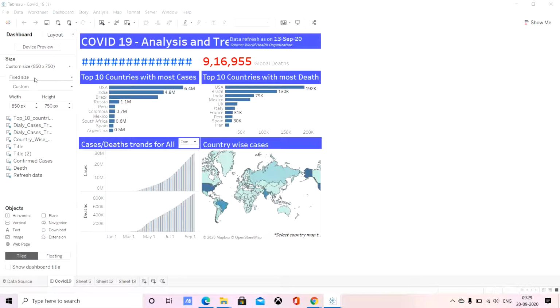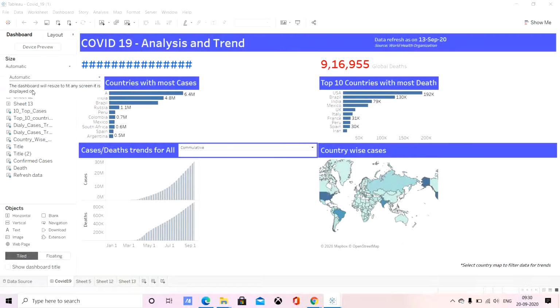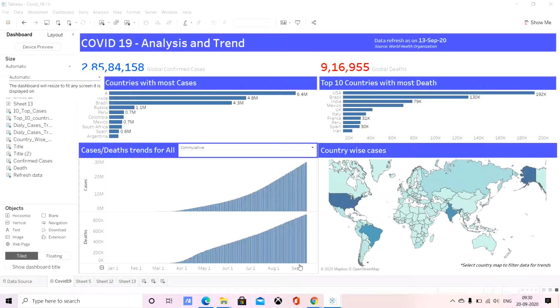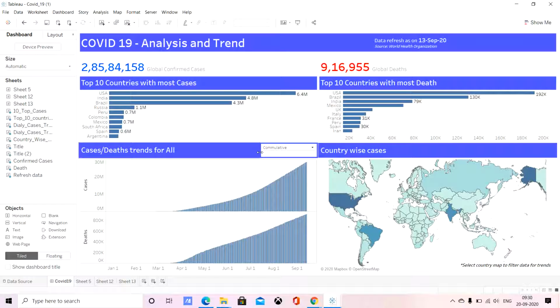What I'm going to do is take automatic instead of fixed. See, the machine changes, because I built this for a different machine and I had a fixed size. So this is coming like this. But to get rid of this, I'm going to make it automatic. The moment I made it automatic, it occupied the whole place. And I'm just going to make a little adjustment like this. Okay, now I have this automatic.